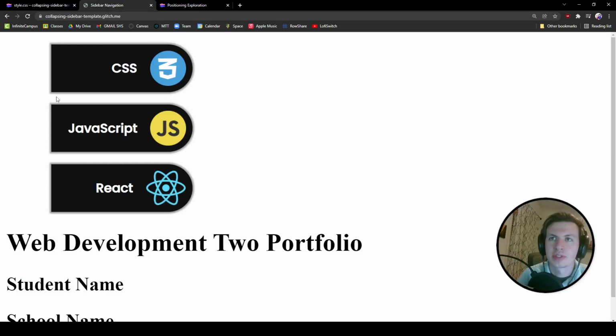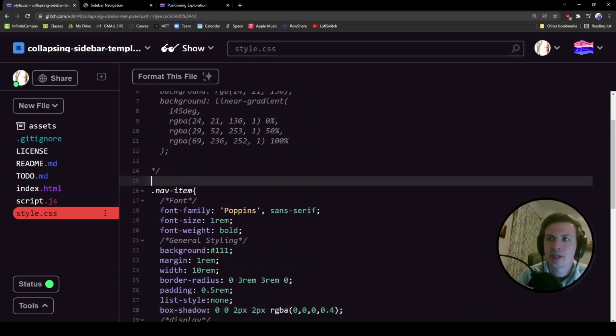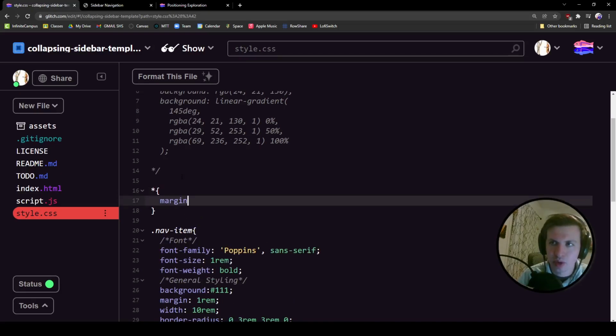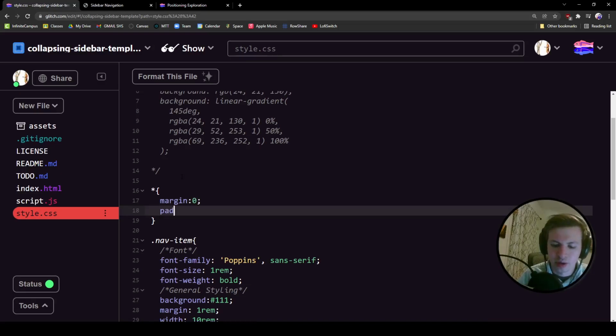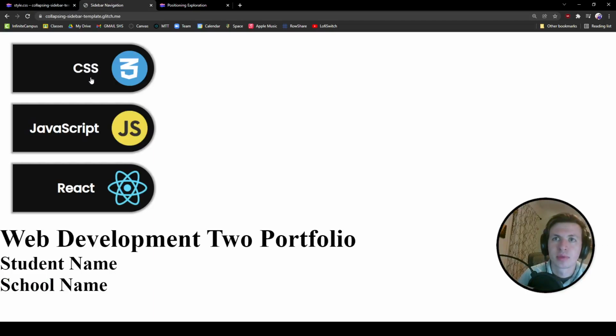It's going off on the side over here, but we're not even going to see all that. All right. There's one thing that I forgot to do right at the beginning, which I probably could have done for y'all because we've done it so many times. We're going to set our margin to 0 and our padding to 0. This is going to be important with our list items because they have some inherent properties just when we throw them in there. And we're going to do our box sizing is border box. Cool. All right. Sweet. So we got those over here.